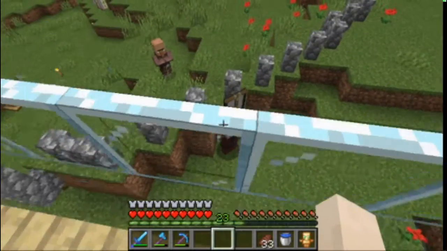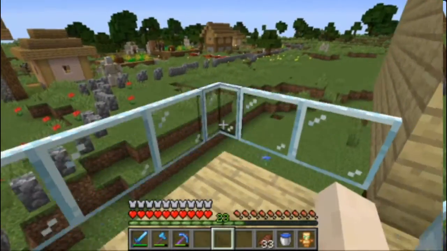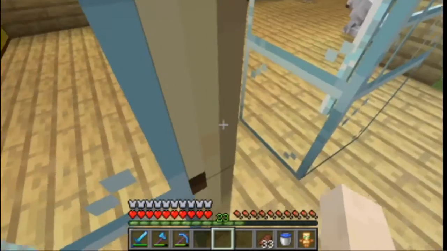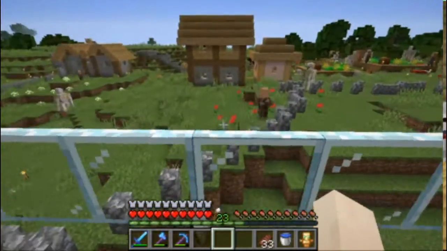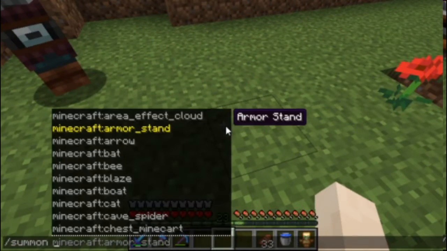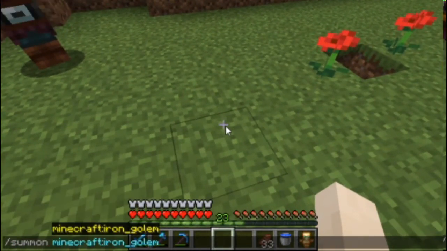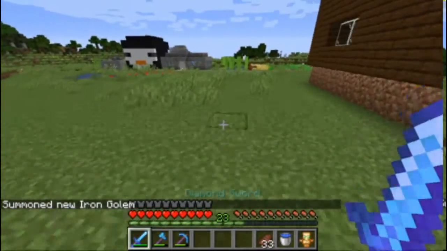Yeah guys. So, I don't feel like taking him out. Where's the Ozion Golems? No, because I'll get the Bad Omen and I'm right next to the village. So, flash summon Iron Golem. Iron Golem, enter. Thank you. So that I don't get Bad Omen.